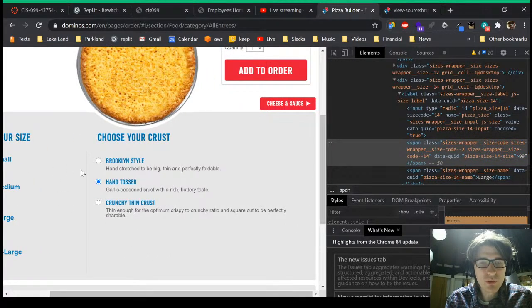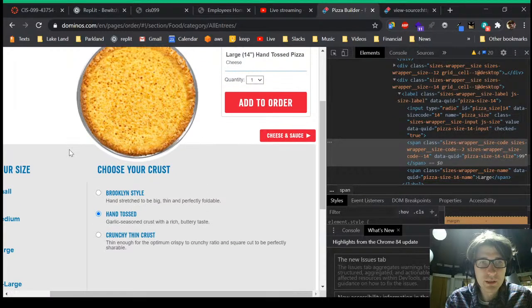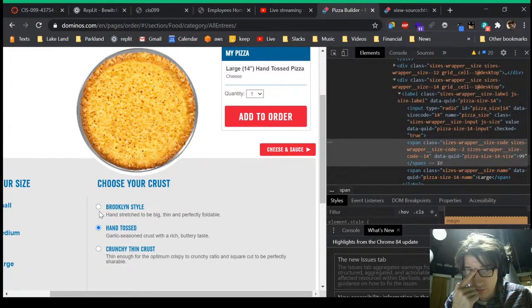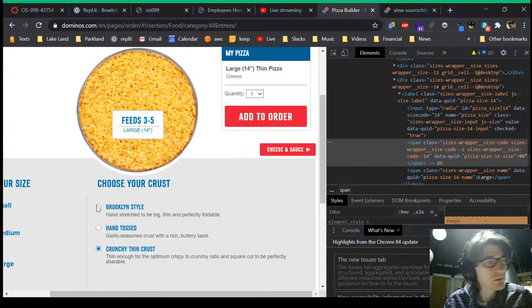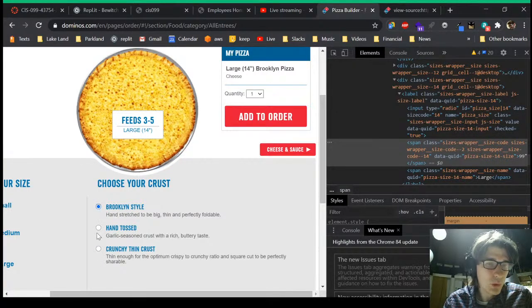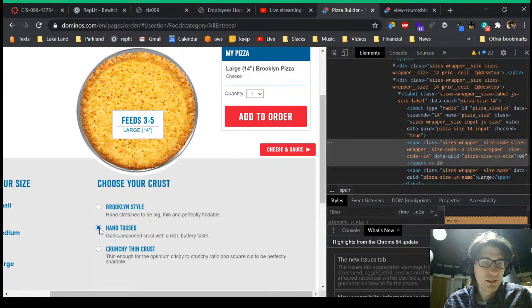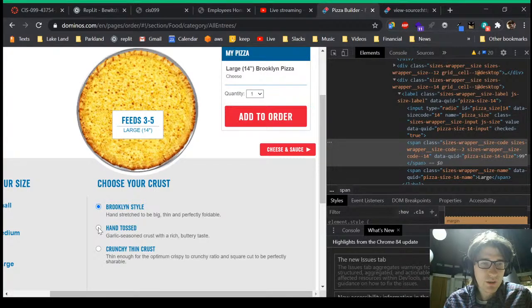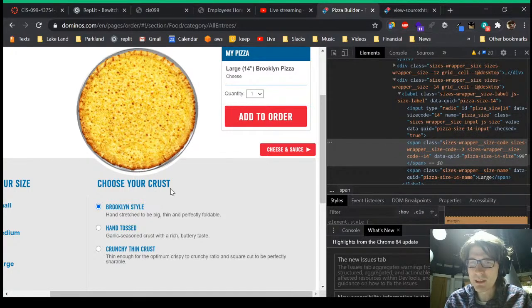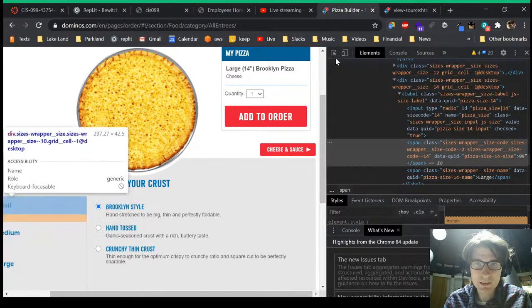Okay, the next step is choosing your crust. At some point, we're going to talk about forms in this class much later on. But we are faced with this here. What are these circles? These are called radio buttons, and they are mutually exclusively selectable. I think that's right. Which means you can only select one at a time. So that makes sense, right? You can't have two different types of crust. Unless it was like half and half. I don't even know how that would work. Well, let's try and make it so it does work.